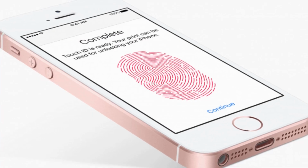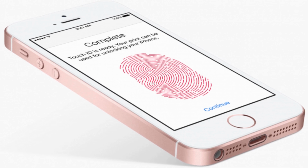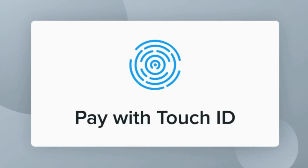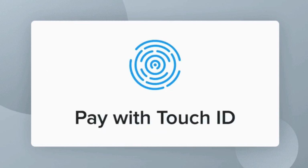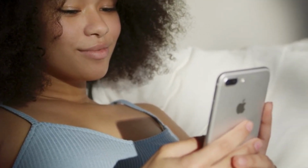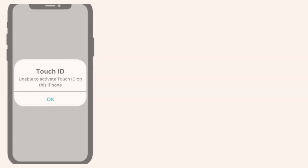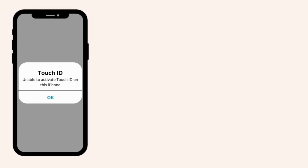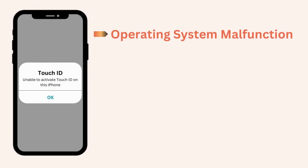Apple has a feature for their devices called Touch ID, which scans a user's fingerprint to allow logins, purchases, and more. It's useful because it allows device owners to verify their identities without entering PINs or passwords repeatedly. However, there are circumstances where the Touch ID sensor is not working for various reasons, like operating system malfunction.